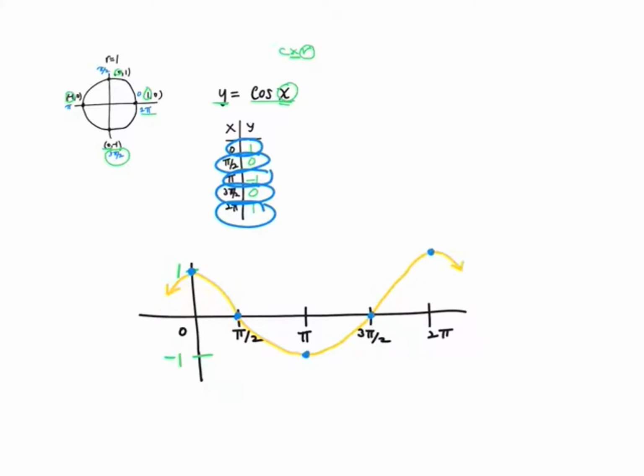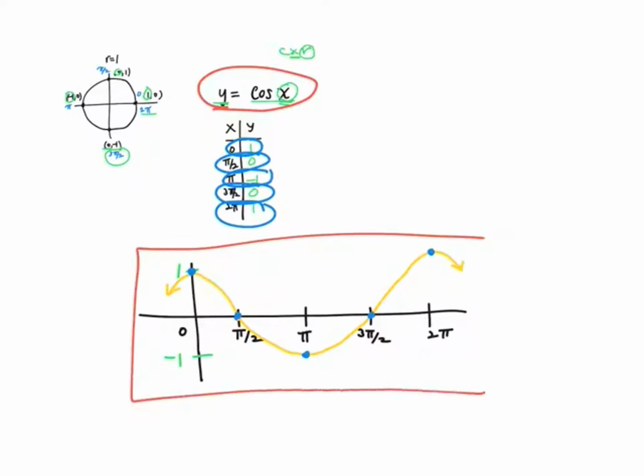This is the parent function. So y equals cosine of x, you want to remember this shape. Recall that I have a maximum point, then intercept, then minimum point, then intercept, then maximum point. So for cosine, you start at the max and then go through 2 intercepts, versus for sine, you start at the intercepts. Now, if this was negative, what would happen?